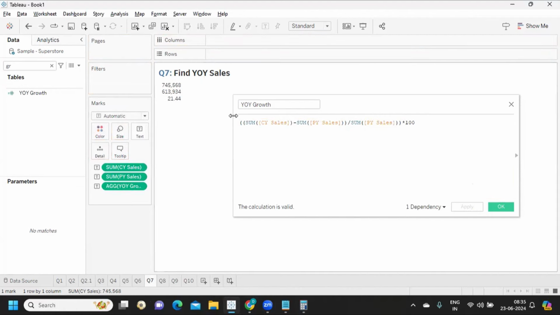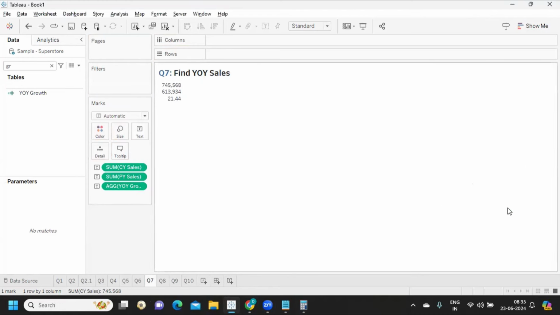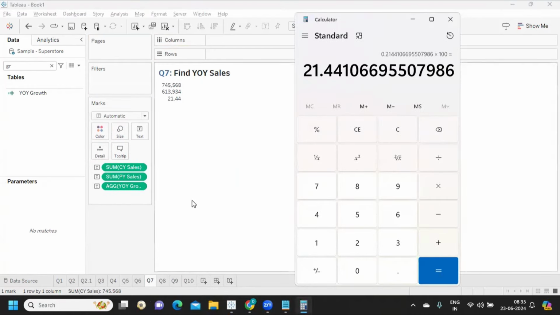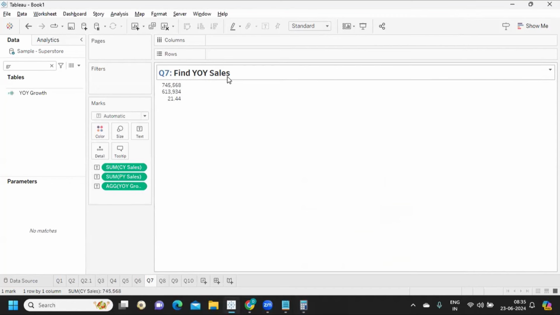We got 21. Okay, so maybe it was an aggregation error. We corrected that. So you need to take sum of sales here. So 21.4, we got the same here in the calculation. Okay, so that is finding year over year sales.